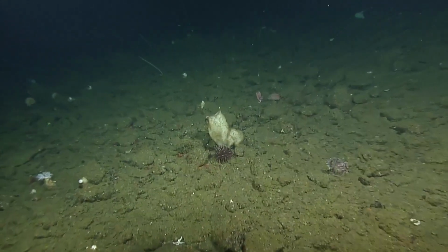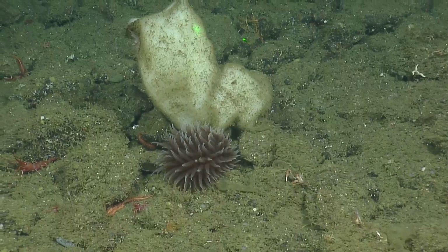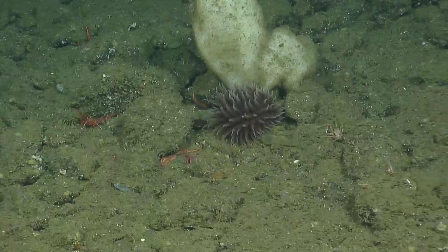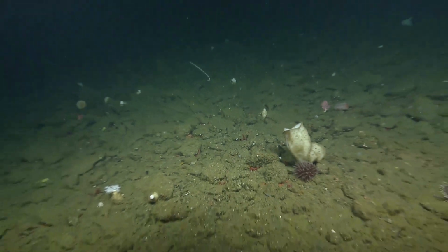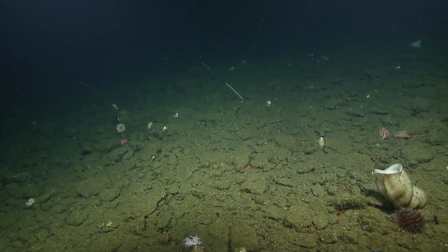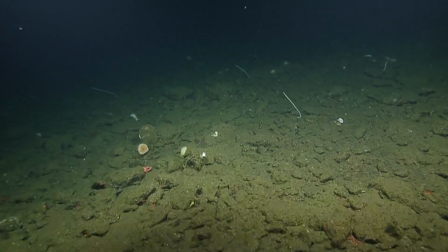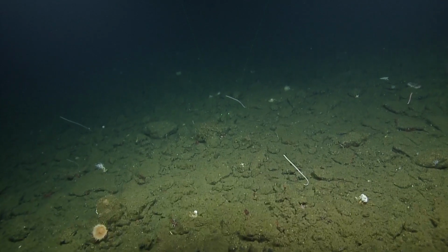All right, Al, let's zoom in. Nice little lysocene glass sponge. We know that there are a few species and genus that all look fairly similar to this. We're still trying to unravel who's who. I see a little branching coral there that just went off down to the right. And are these long white sticks, are these Asbestopluma or are these something else? I think those are sea pens. Oh, okay.